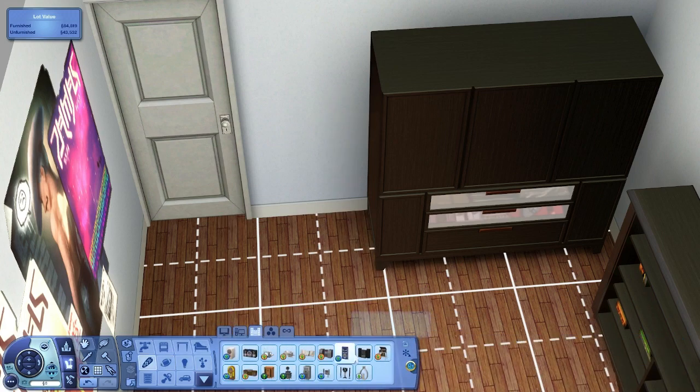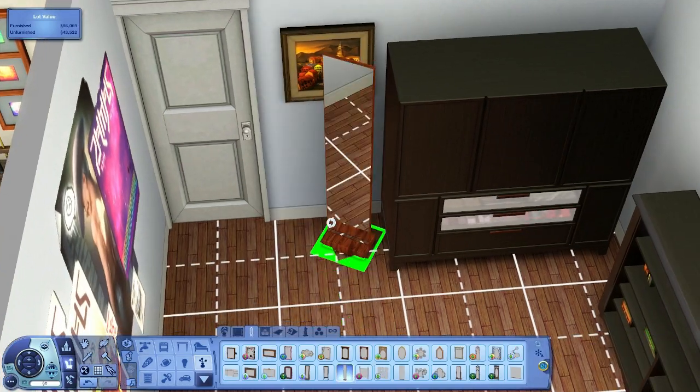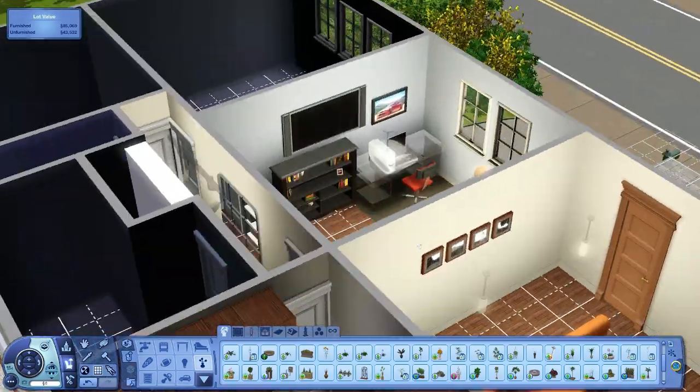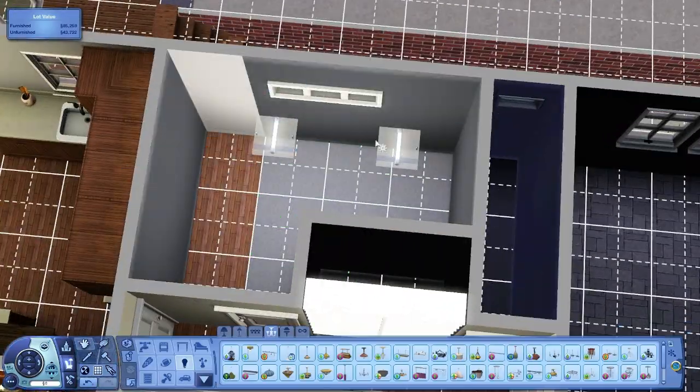Now, I was trying to find something to put over here near the door. I actually have a fan there, but I just couldn't find anything to put there. I don't know what I put there, or if I put anything there at all, which I didn't. So there you go. That answers that question, doesn't it?